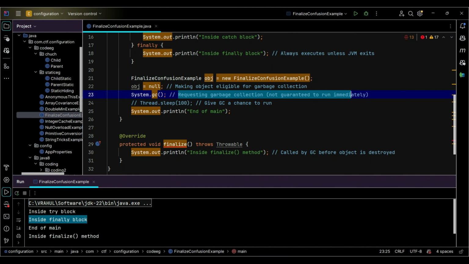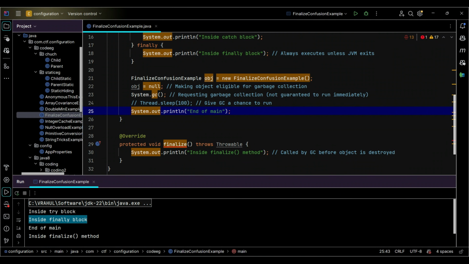Although garbage collection is not going to be called the moment you call it, because it is the work of the garbage collector to check when it has to run, based on the pause time and other algorithms it has. Based on the life cycle, it will see how it is going to handle the memory space and when it is required. So if you call this gc, this is the explicit calling of the garbage collector, but it is not guaranteed that it will run immediately.